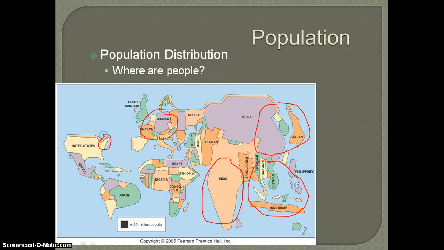Within these five different population clusters around the world, most of our world's 7 billion people are going to live within these five regions. Now, that's for a variety of different factors. You notice that we have a wide range of countries and situations, but those are where most people tend to be congregating. A lot of it has to do with either some historical or recent things that have happened with population.